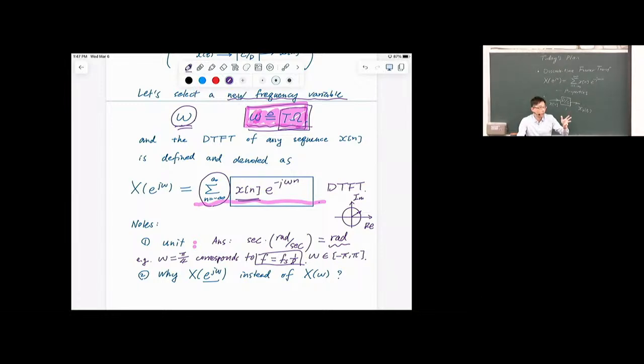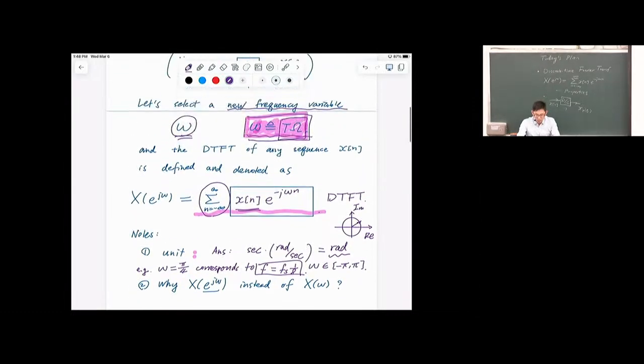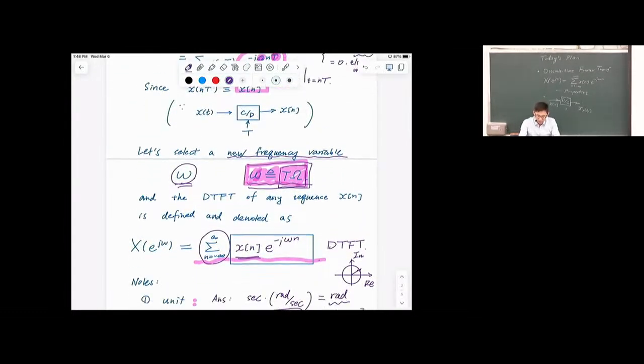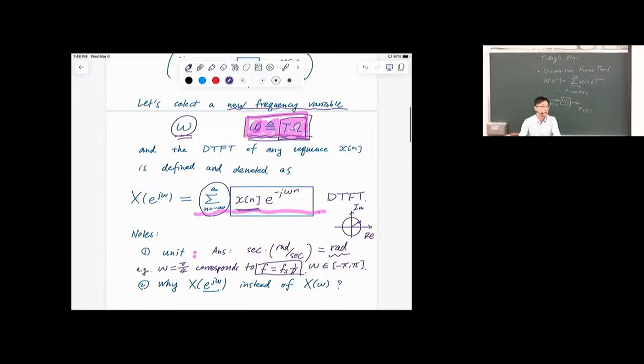That's a currency exchange between hertz and small omega. Because small omega is an angle, it always is between 0 and 2 pi. But actually 2 pi corresponds to sampling rate. 2 pi corresponds to sampling rate. Very important, so I say it three times. So that's a way to really look at this definition. Practically, that's what's going on. 2 pi corresponds to sampling rate.